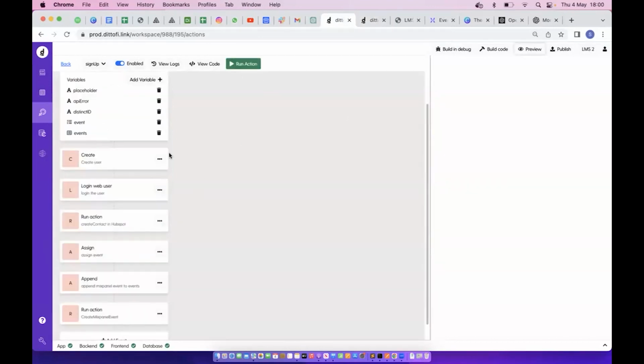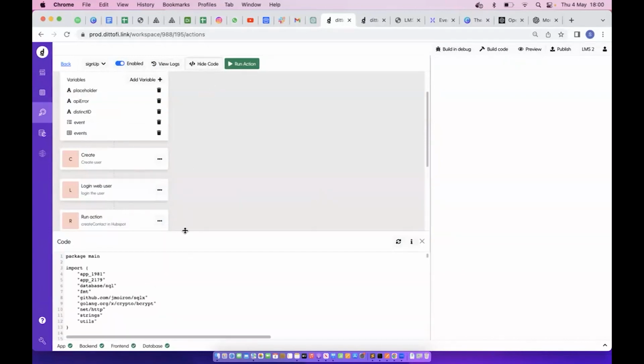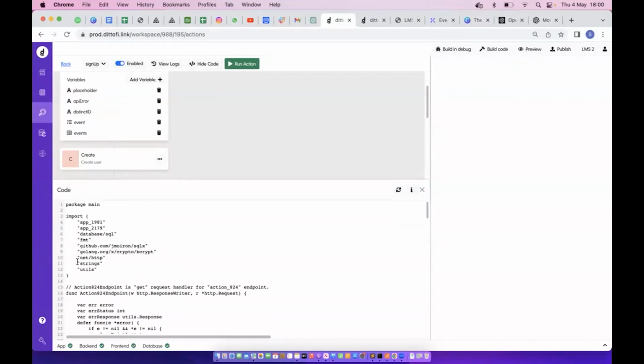If I click this view code button here, you'll see at the top of any kind of Go file, something like this, where you've got a bunch of imports. They're importing different packages. Some of these will be Go standard libraries, I guess this strings one and this net one here. And some of them will be packages that people have put up online.